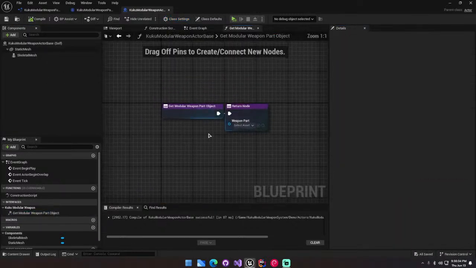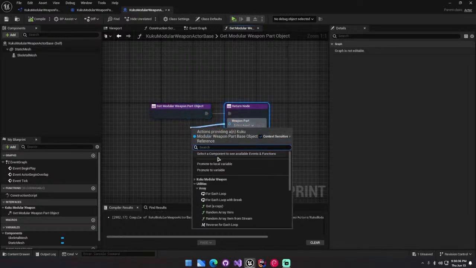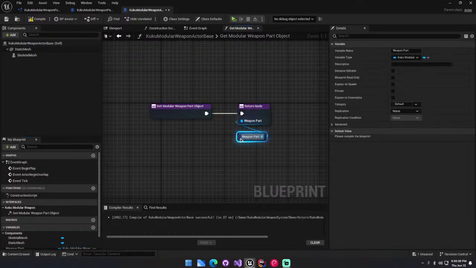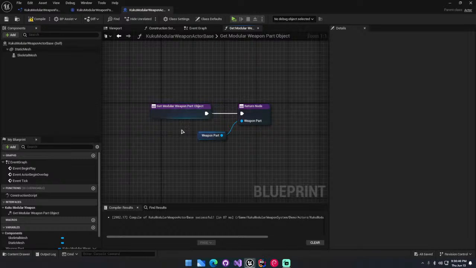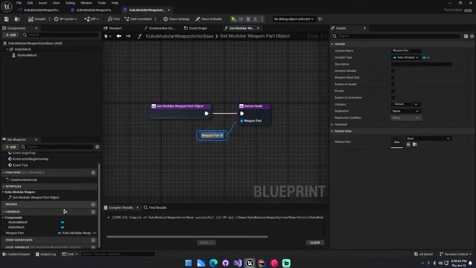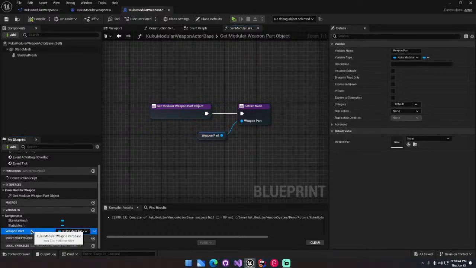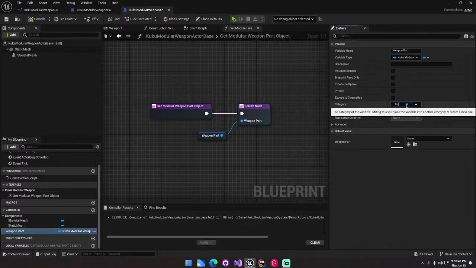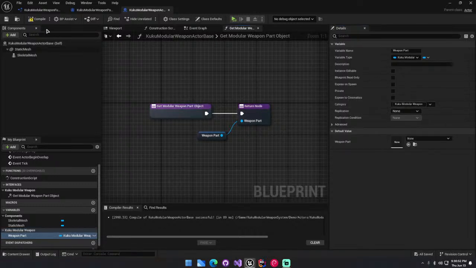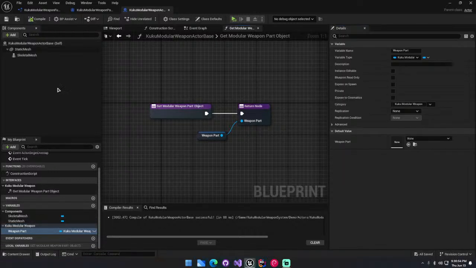This is our interface, and we want to create a promoted variable. Let's put this under cuckoo modular weapon. So we have our modular weapon object as well, and this is what we were going to be working with.